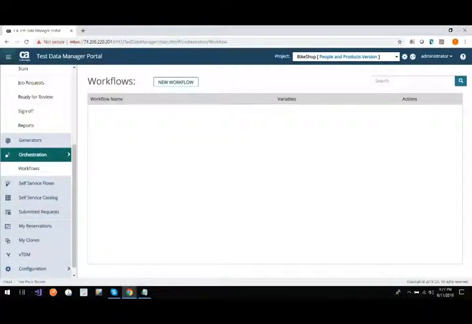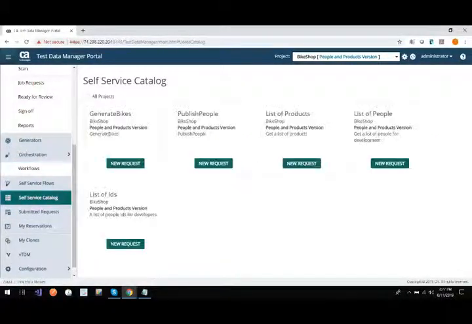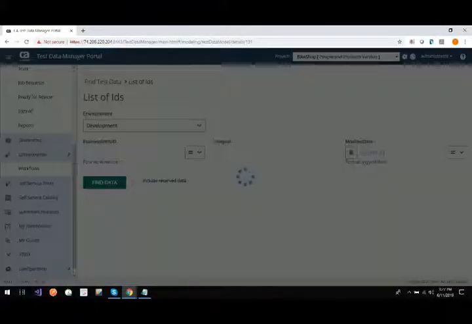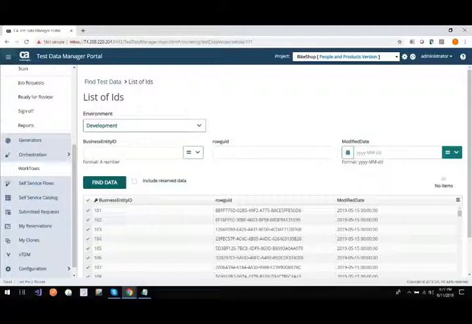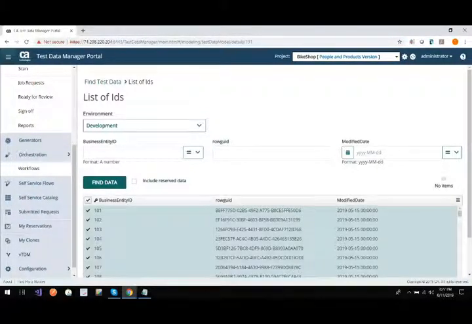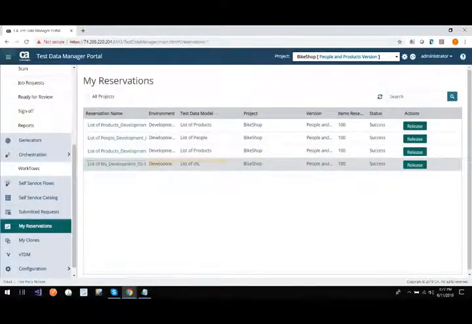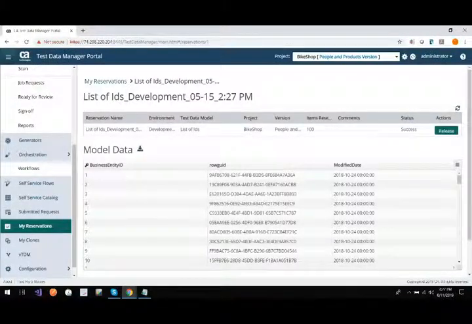I should be able to see that I have workflow. No, okay, it's a different project. That's okay. So let's go into our self-service catalog. And now I need a list of IDs. They've got to be valid IDs. They need to be realistic. I'll just take all of them. Notice I can modify by date, right? But you know what? This is a good set of IDs. What I'm looking for are these GUID IDs. I could request this, or I could go down here and see if somebody's already created one for me. And I do right here. So I don't have to go create those. And that works for me.